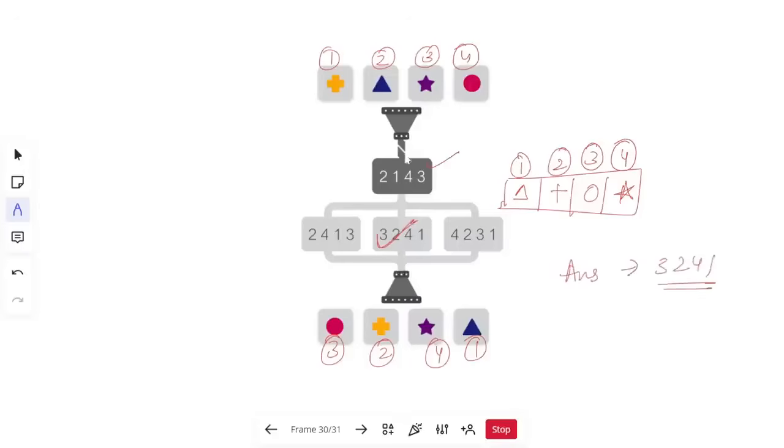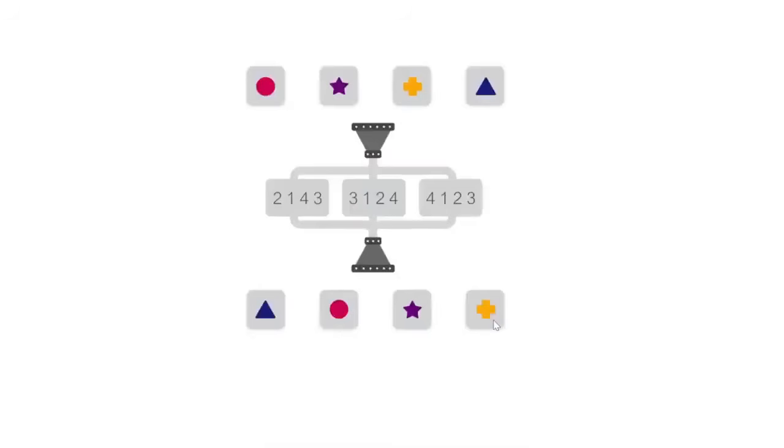I hope you understood this type of question. Here at one level, the code was already given to us. So based on that, we have to deduce the figure, and then based on the figure deduced, we have to find out what is the exact code that is getting followed. Okay, let's move on to the next one. Let's look at this question.